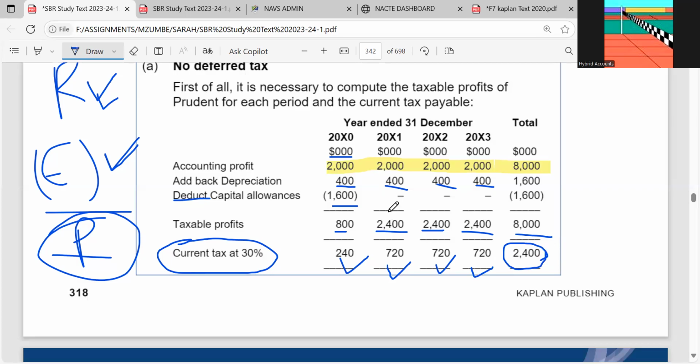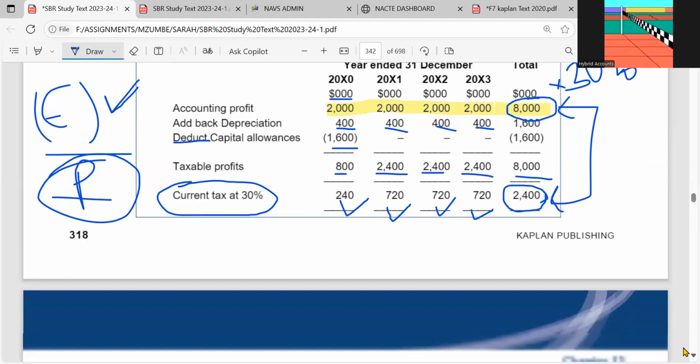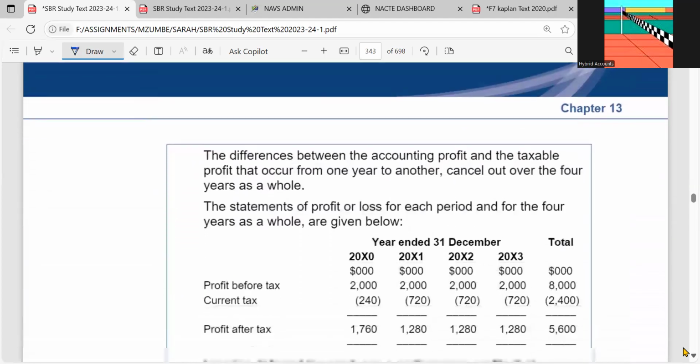So you can see how they just differ over the years, but the total is the same, which if you took the 30% of this total profit, even before adjustment, you would still get the same figure. See, multiply this by 30%. You can get the picture. You are going to get exactly the same figure. So this is what I was trying to speak about, right? Okay, so that way you would be done on getting the current tax, right?